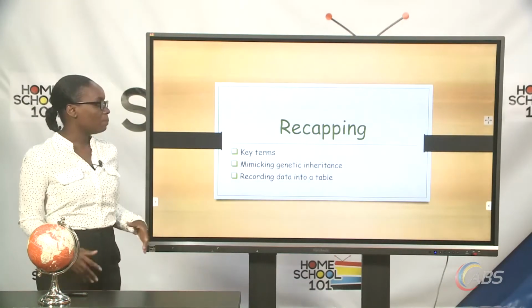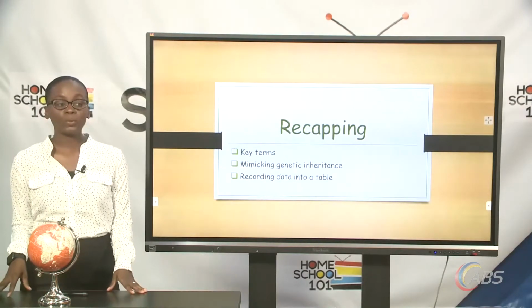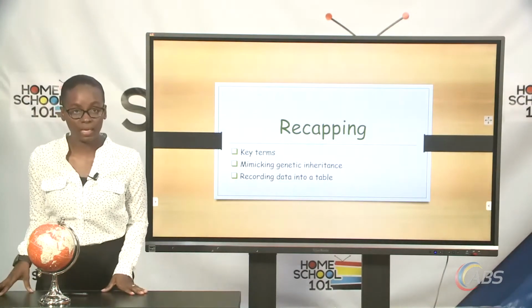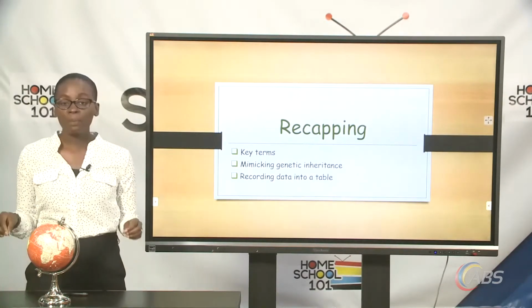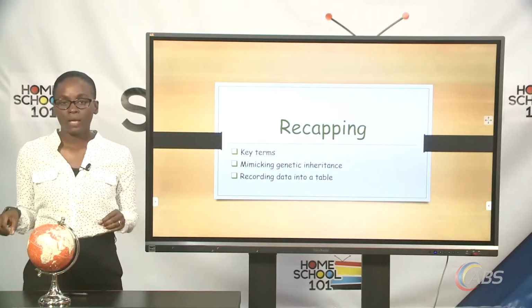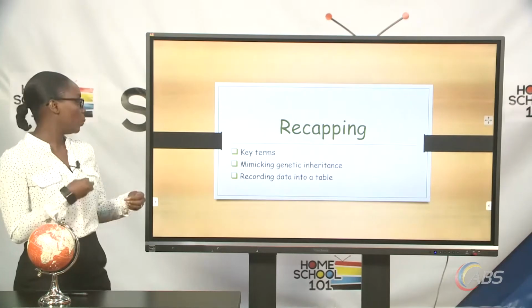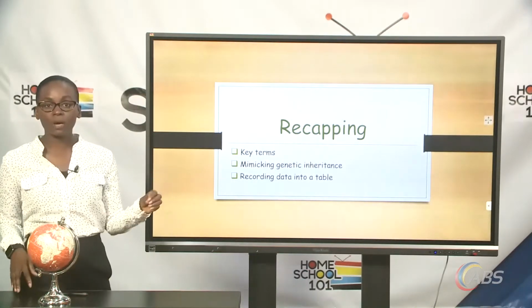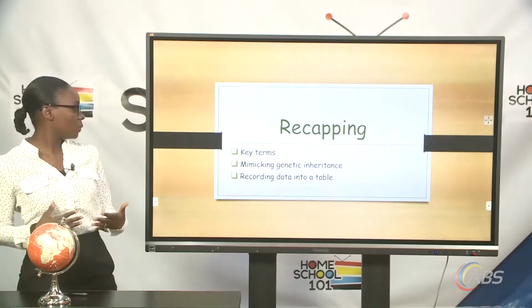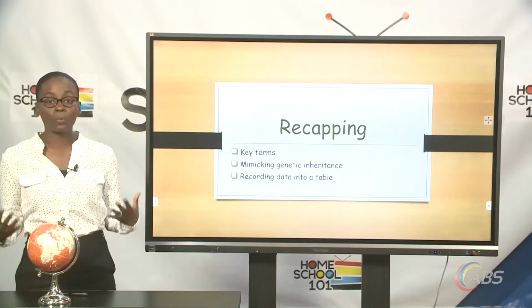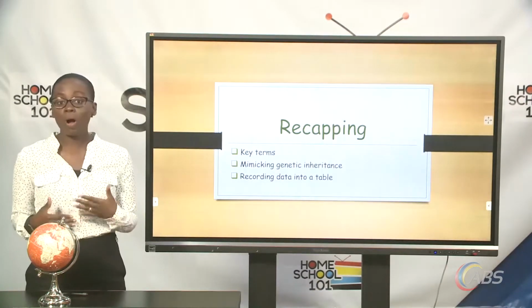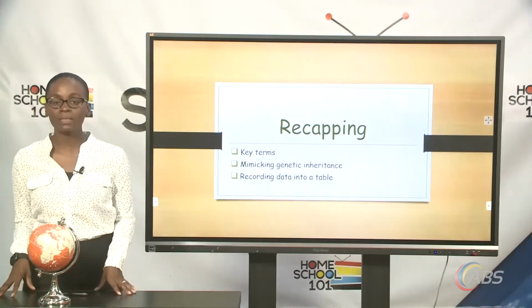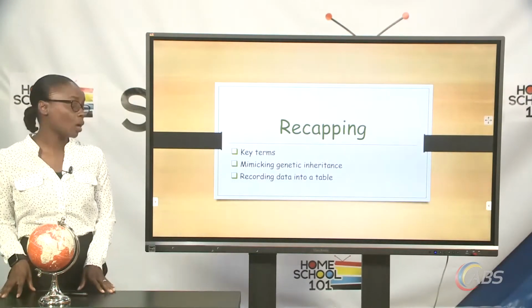Another thing that we did was we mimicked the genetic inheritance process, and we used two tall individuals where both of them were heterozygous for the tall gene. We mimicked that by using red and white beads that we were able to place in two containers and pick, and we were able to actually record them in a data table. And we had a bit of a teaching moment in terms of how to present information, because on CXC we have to remember that our table borders must be all present, all four sides must be present. Our table must always have a title, and this title must be placed at the top.